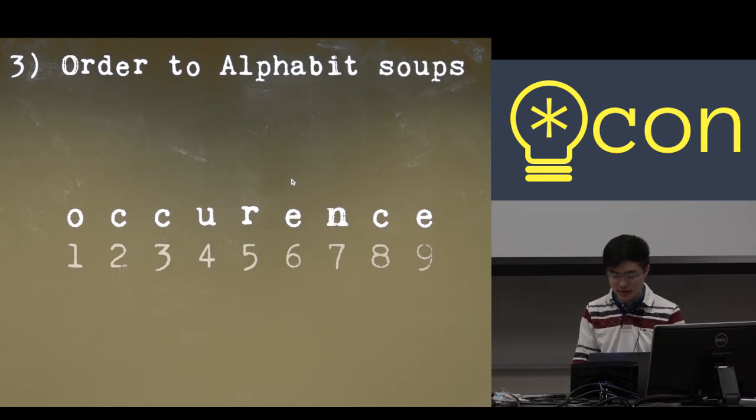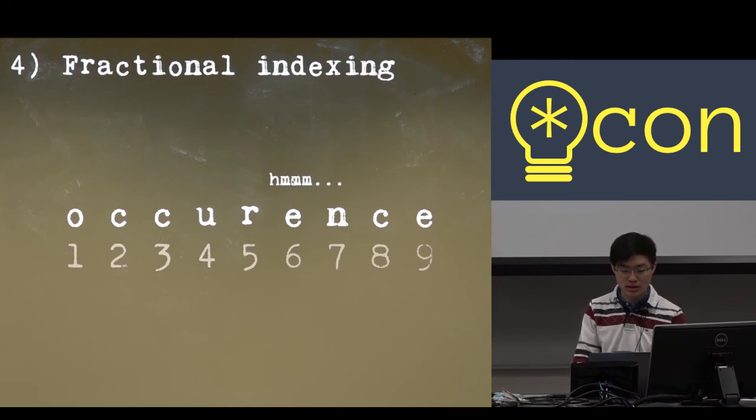So again, that's neat, but in this case, how do you insert between 2 characters? I don't know if any of you noticed, but I misspelled the word occurrence. It's supposed to take 2 R's. So how do I add the missing R? The 1 R is ID 5, and the E is ID 6, so how do I insert in between?